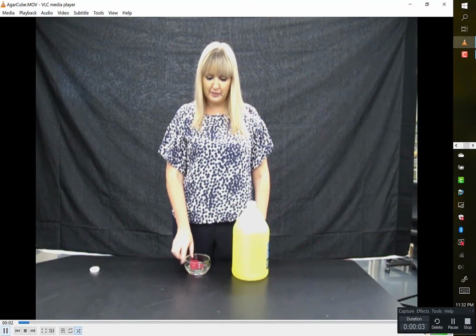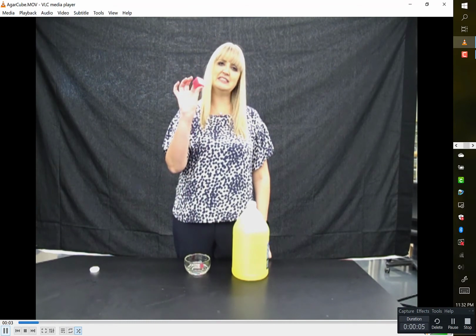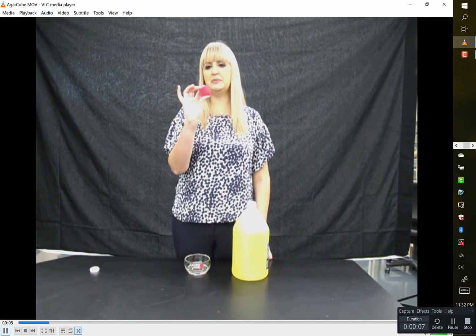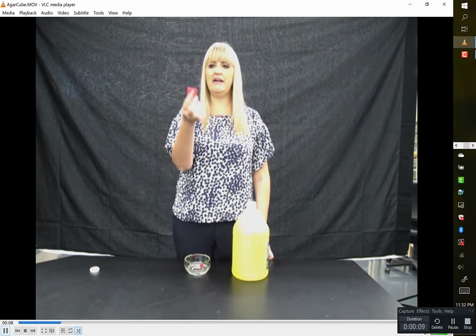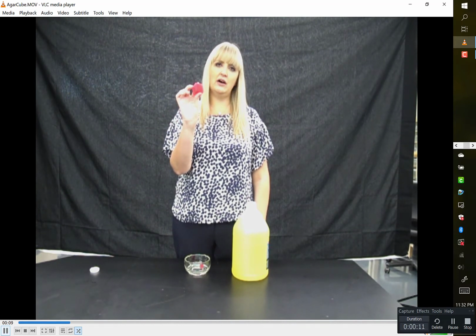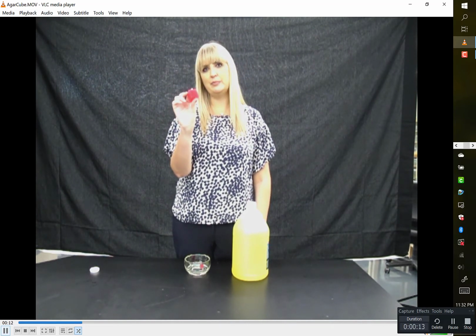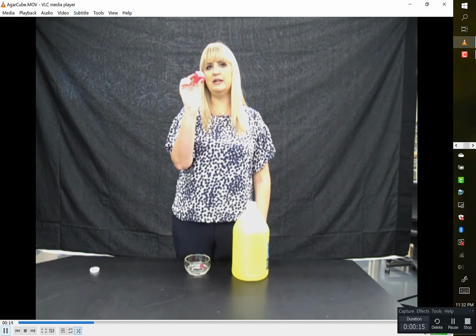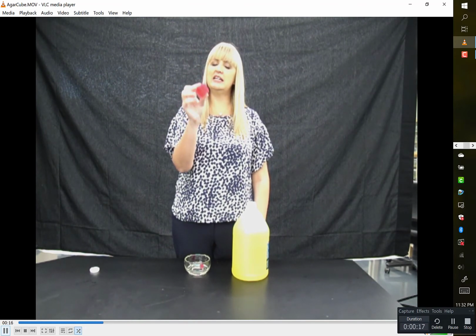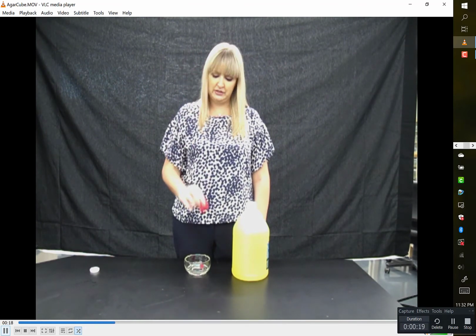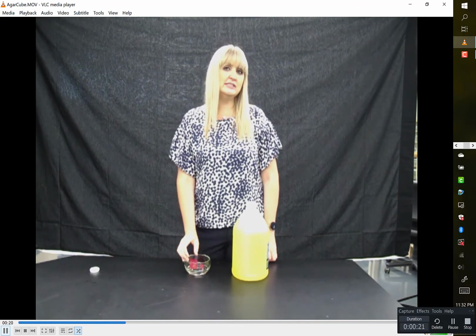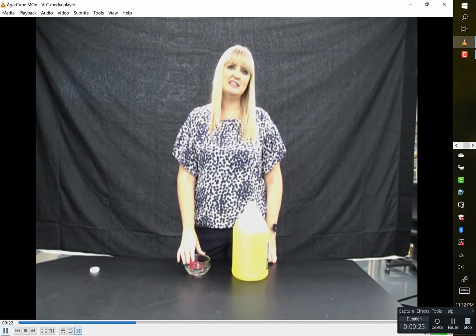So in this experiment, we are looking at the effect of surface area to volume, just like in the potato experiment. So what we have is these phenol red agar cubes. And phenol red is a pH indicator. And phenol red, when alkaline or basic, is this magenta pink color. Phenol red, when neutral, is orange. And when acidic, is yellow.